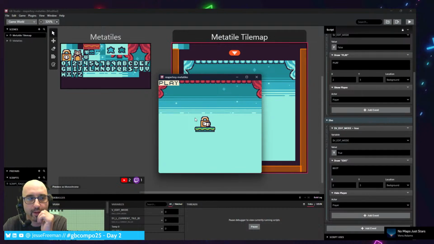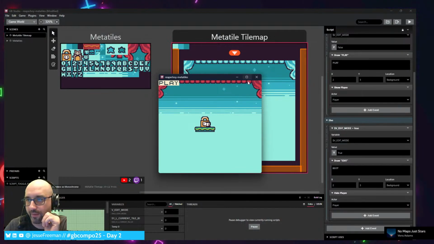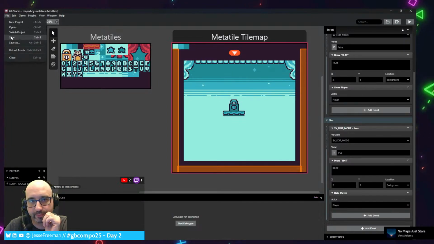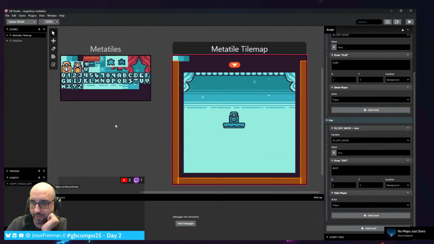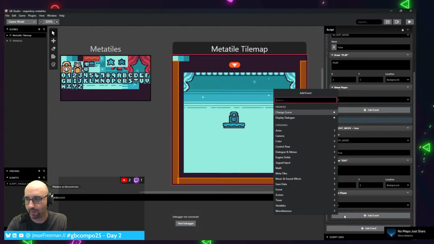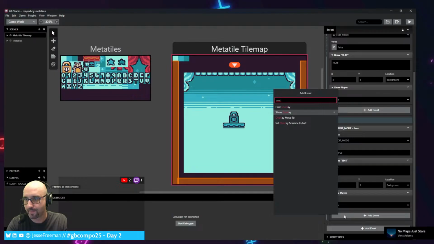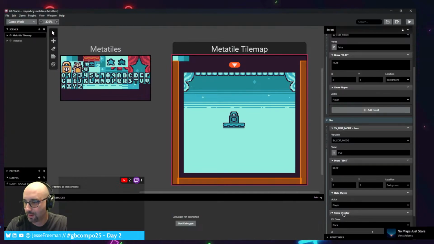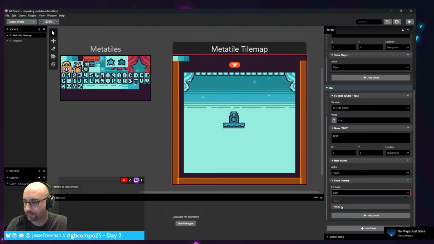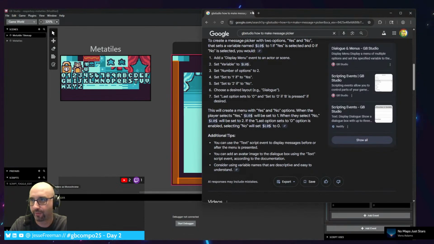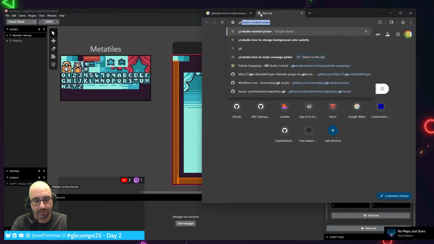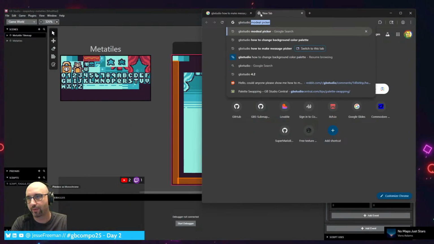So let's save this right now. And then I think what I really need to start figuring out is the overlay stuff. Let me see what happens when we go into here. We hide the actor and we show the overlay. Let's actually look up, there's two things I want to look up. First off, GB Studio, how to use overlay.